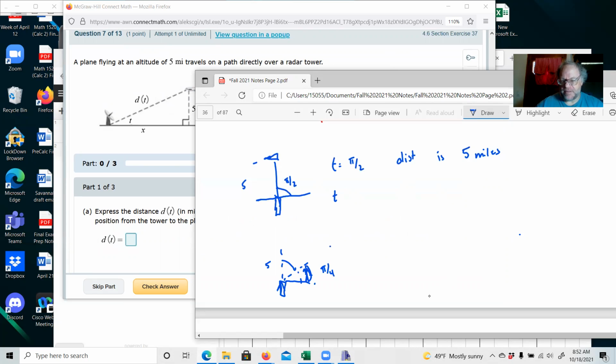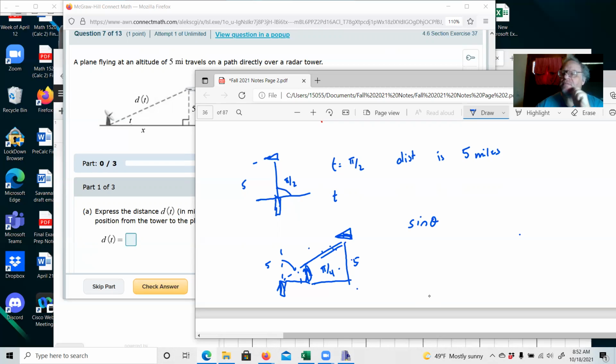We know that the height, right, that this is 5. And we have to figure out the hypotenuse here, right? We have to figure out this hypotenuse, because here's our airplane. Right? So I'm just trying to draw a triangle. Okay. So we have to figure out what this value is here. Okay, what is this hypotenuse? So can you think of an angle with something that relates a hypotenuse and an opposite to an angle? Okay, so I kind of think that's going to be sine.